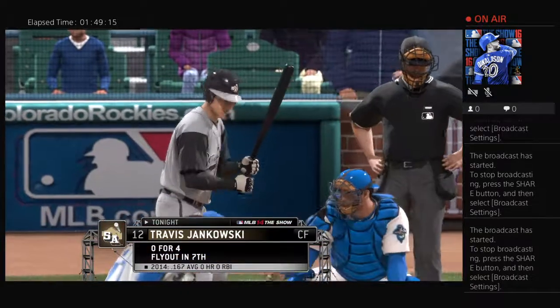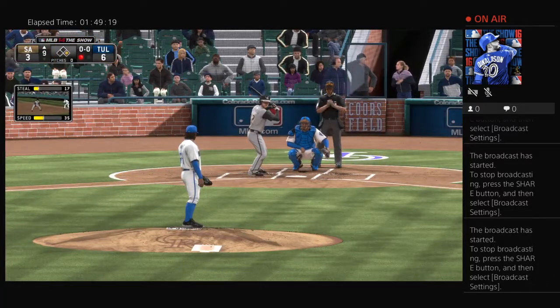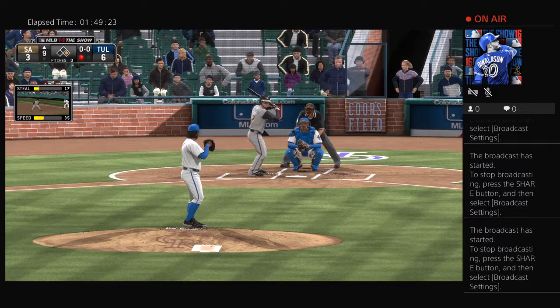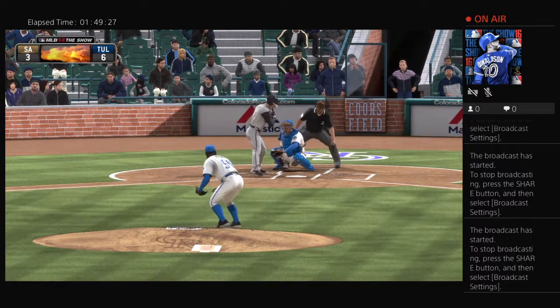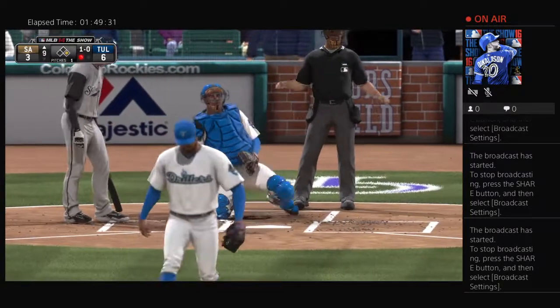Travis Jankowski will be the first to greet him here as he'll stand in with a runner at first and one away. Outfield comes way in here. The first pitch in tight here with the first pitch fastball. That's 1-0.